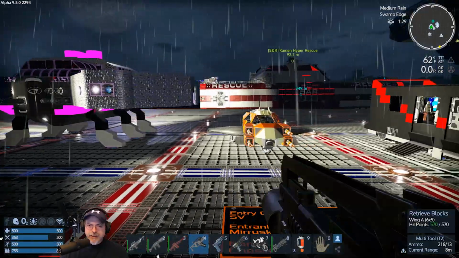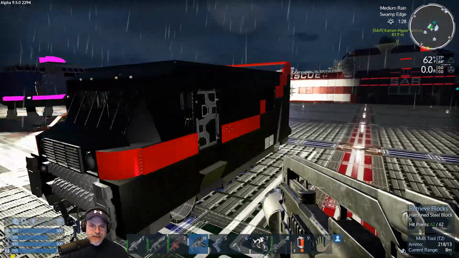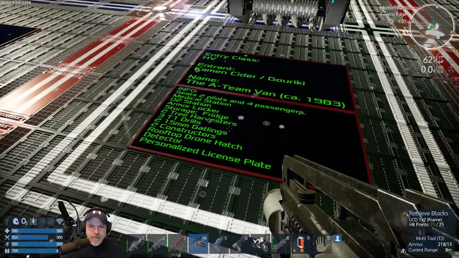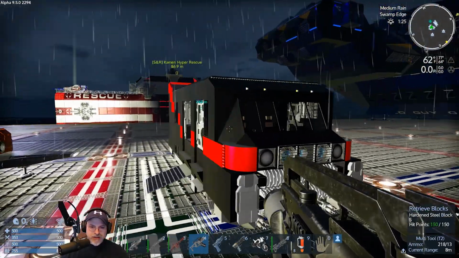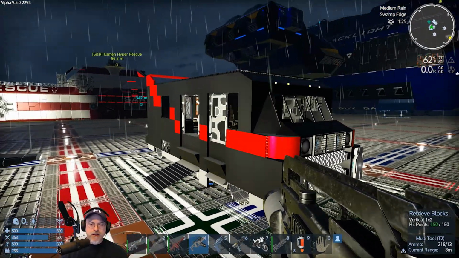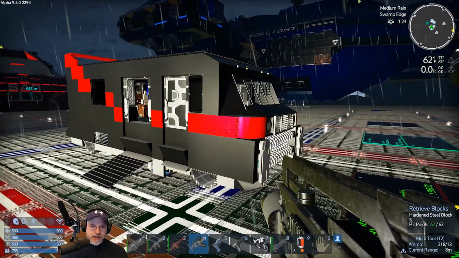They look really great. Okay, so let's move on to here. Now this is the A-Team van. And this was built by Common Cider himself, our admin on the server, and it is his original build. He didn't get it off the workshop and modify it. He built it originally. It's just really cute.